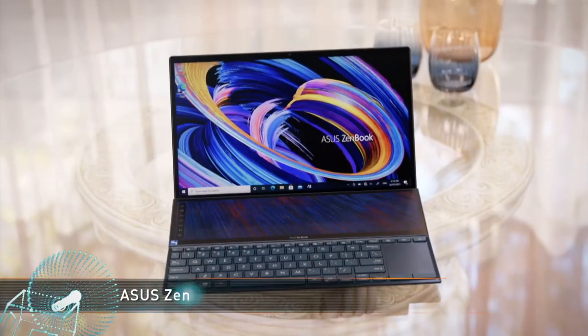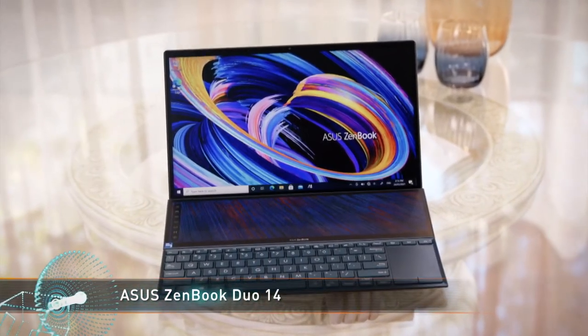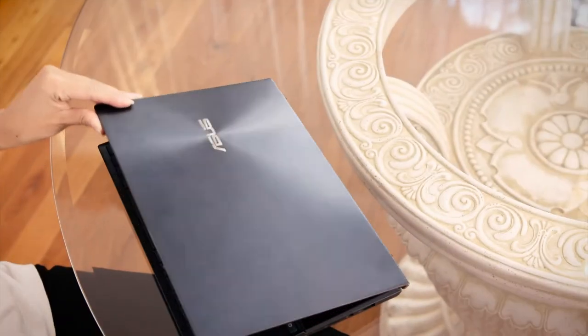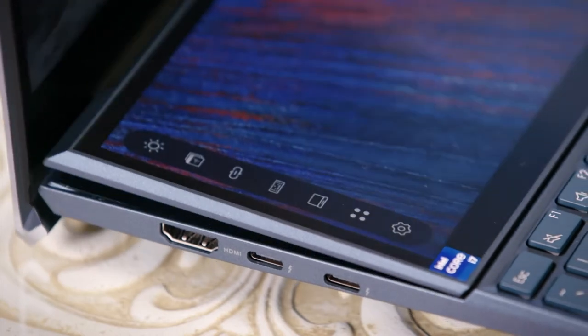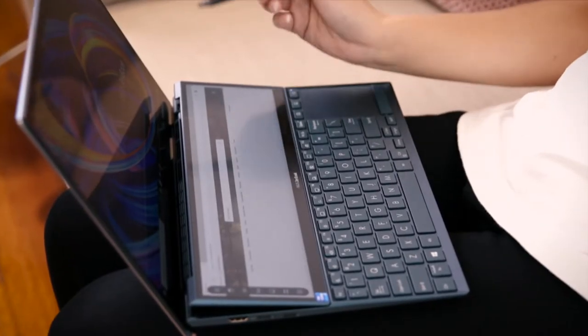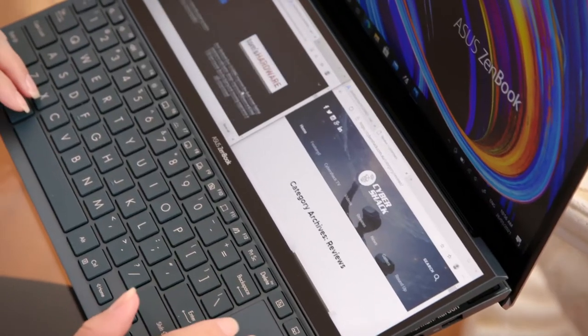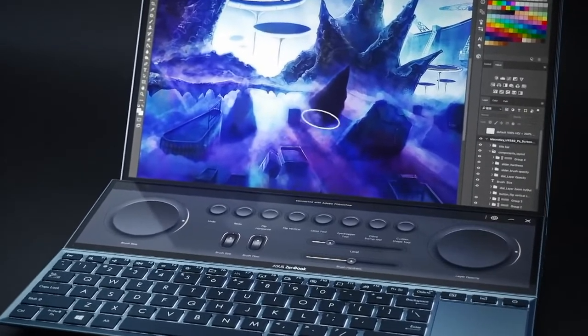Multitasking on a laptop can be challenging at times with small single screens and touchpad inputs. Say hello to the machine that ends all of that, the ASUS ZenBook Duo 14. The most unique innovation on this laptop is the second screen, situated right above the keyboard. Its seven degree auto tilt design provides a better viewing experience. The secondary display allows you to place two windows side by side at full width, or expand a program onto it for convenient controls.